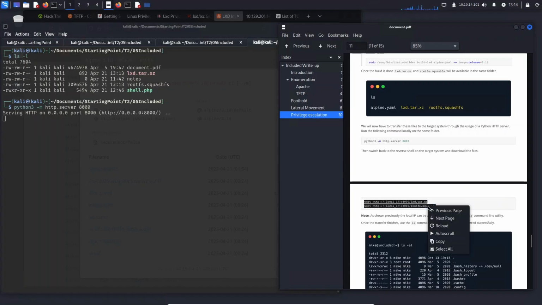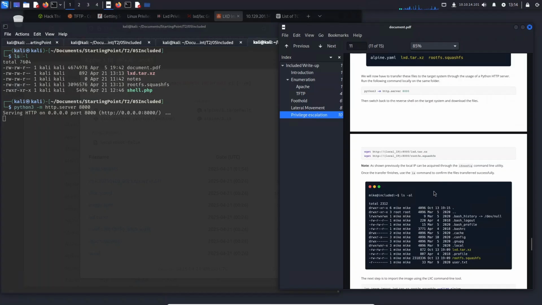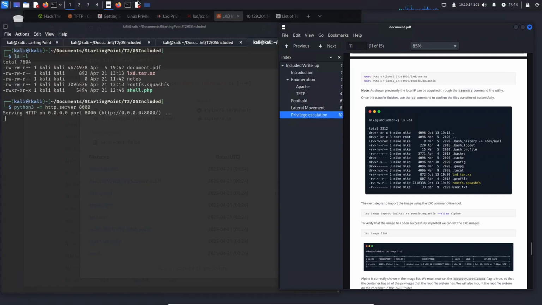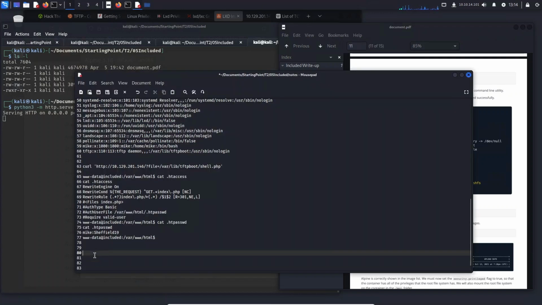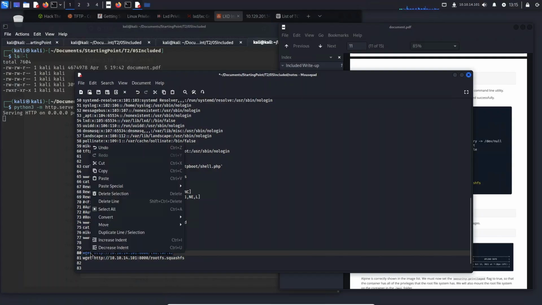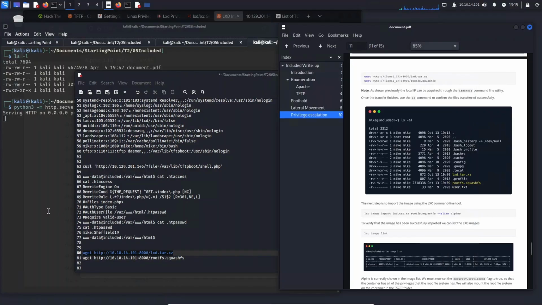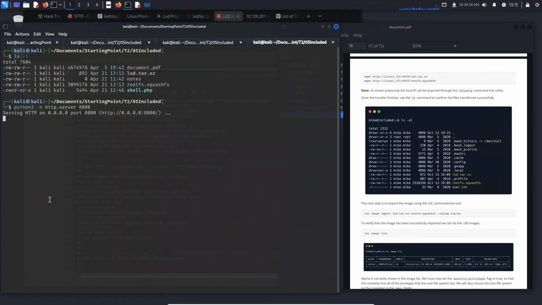And let's copy paste these two commands, adjusted for our specific attacker IP address. And let's download these two files to Mike's home directory.